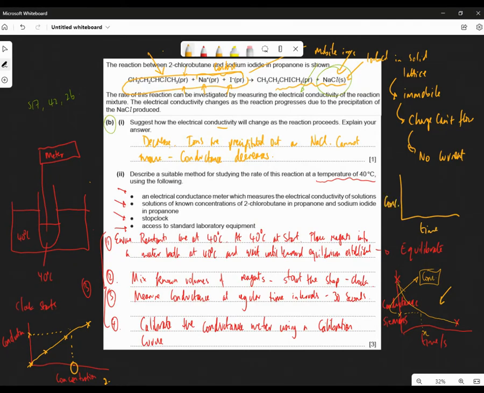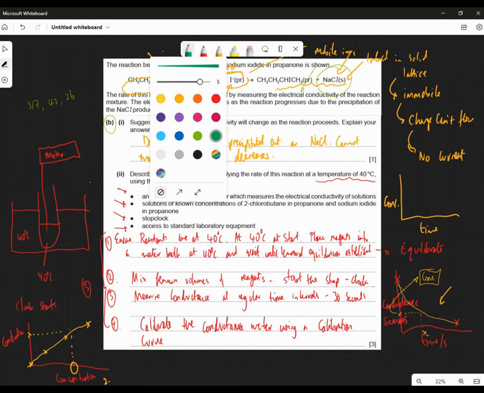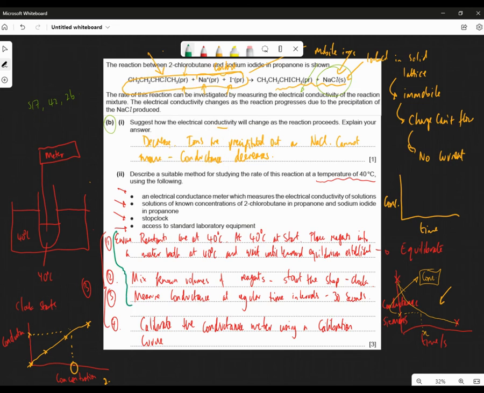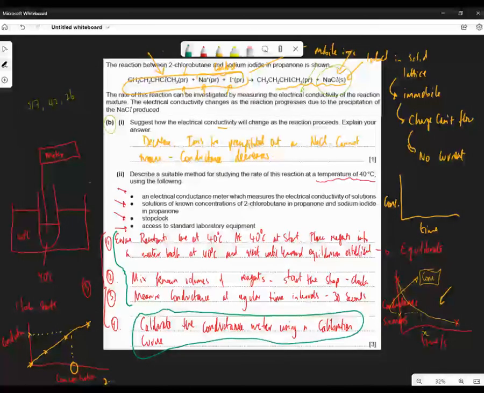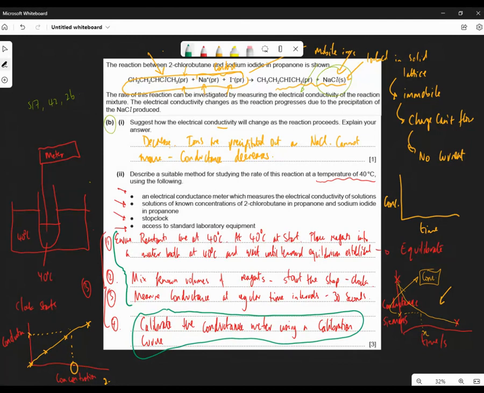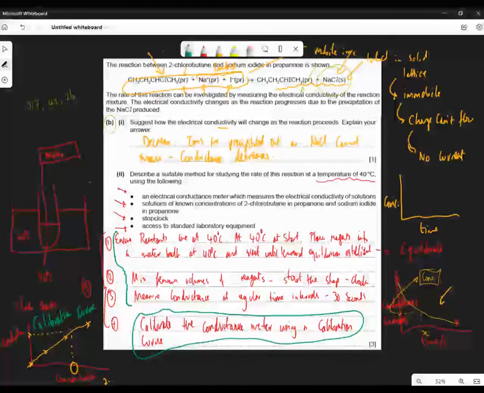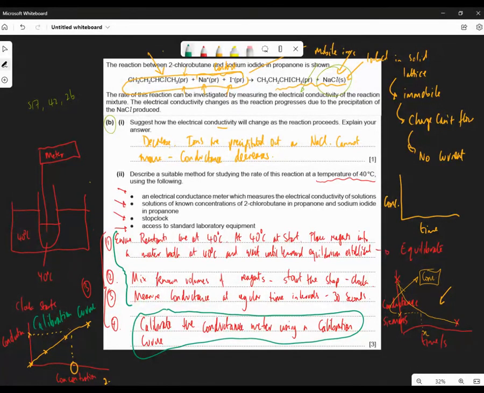If you're confused about this, give me a shout and I'll try and tell you a bit more about it. But this is enough for the 3 marks, just mentioning how you would do it. But then how would you process your results? You need to draw some sort of calibration curve, and that would help you understand how the concentration is changing. You know how the conductance changes, but you don't know what the conductance means in terms of concentration. So we have to plot one of these, and this is called a calibration curve. Now these practicals are quite old-fashioned, but you've got to know this stuff anyway because you're a good scientist. So if you have a problem, give me a shout, and I'll talk about this more.